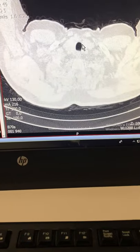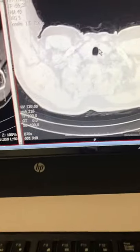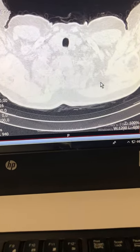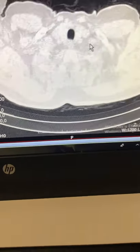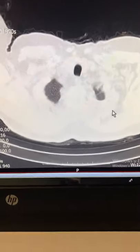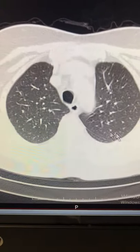Hello everyone. I'm going to show a comparison between two tomographies of the same person, a 69-year-old female patient. She has cardiac failure and mild symptoms, but the real reason why the tomography was taken in August was shortness of breath. In this tomography we're going to see fluid collected in the lower sections of both lungs.